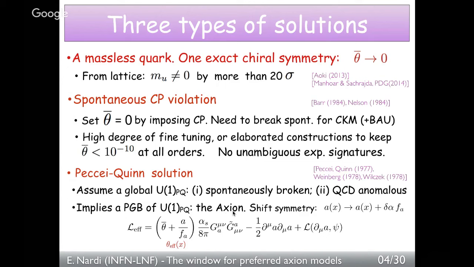Now, the U(1) symmetry is reflected in the axion transformation properties as a shift symmetry, written here. The axion will couple to everything only derivatively, as a good Nambu-Goldstone boson, but non-derivatively to the anomalous term, because this is the explicit breaking. When you work out the potential for this type of scalar boson properly, you find that it is equipped with a periodic potential, which brings the axion to the place where its vacuum expectation value must cancel exactly theta bar. In a few words, this is generally described as theta becoming a dynamical parameter with space-time dependence, driven dynamically to zero at the minimum of the potential.